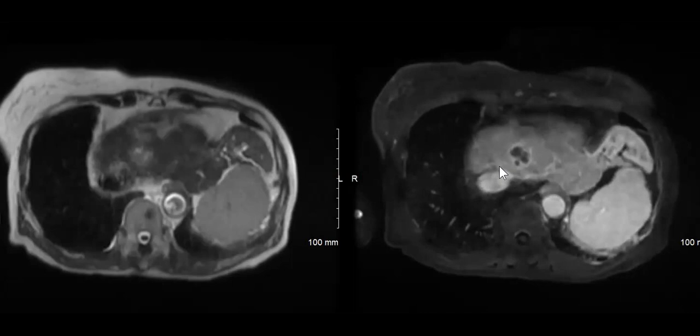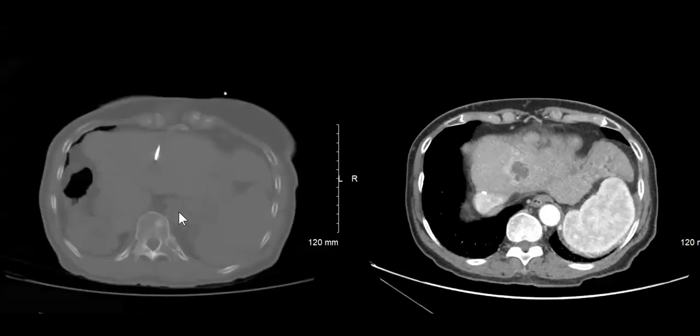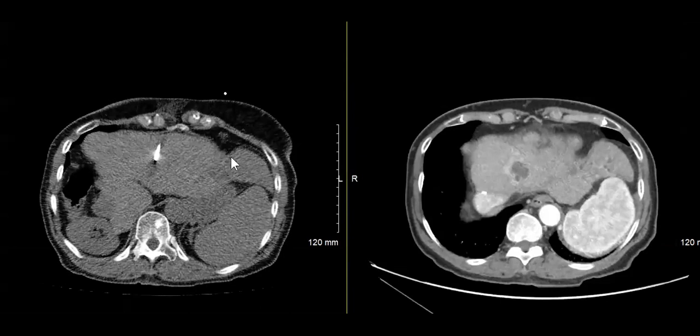Because this was quite unusual, the patient had biopsy. And I'll show you where the needle ended up being. This is the CT right before the biopsy. You can see the lesion is right there, but again, with rim hyperenhancement. Here's the biopsy needle. You can see it's right where it's supposed to be, and there are some post-biopsy foci of air right within the lesion. So they got the correct target. The path came back as well-differentiated HCC.